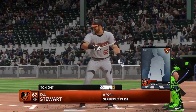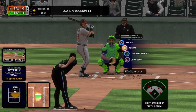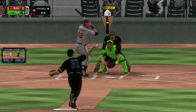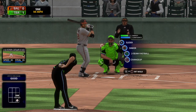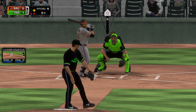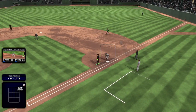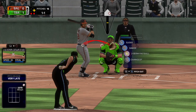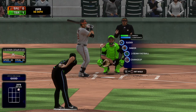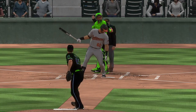At the plate, number 62. 0 for 1 for him here in this one. From the stretch. Looks at a sinker on the outside corner. As a hitter right here, you have to tell yourself, I can't get too big. Don't let the moment get away from me. A nice bullet in the gap gets the job done in this situation. But he's safe at first as he gets back in time. It's 1-2. We're seeing quite a few pitches up from him right now. A swing and a miss.